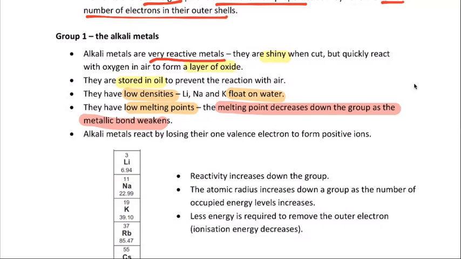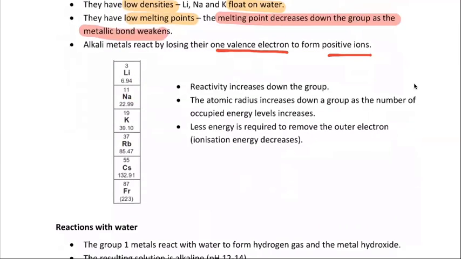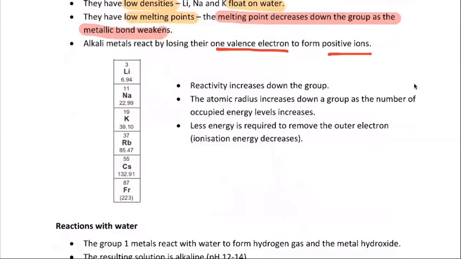And then we've talked about this in the past, that they lose their one valence electron and form positive ions with a +1 charge. And so for reactivity, the reactivity increases going down the group. You heard me hint at this earlier, where I said we're allowed to keep lithium and sodium stored here on campus because while they are very, very reactive, they're not as dangerous as the rest of them. We are not allowed to have any of these on campus.